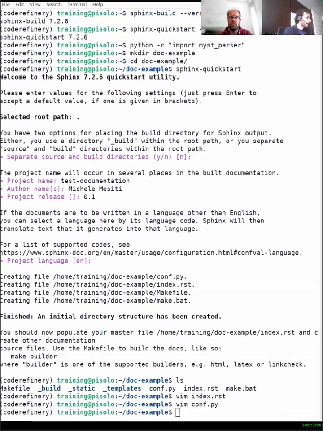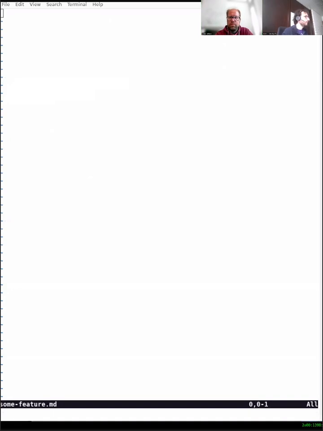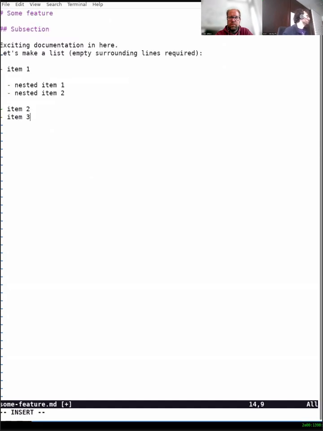Now I need to add the some feature.md file. In the interest of time, I will copy and paste the content we should have here.